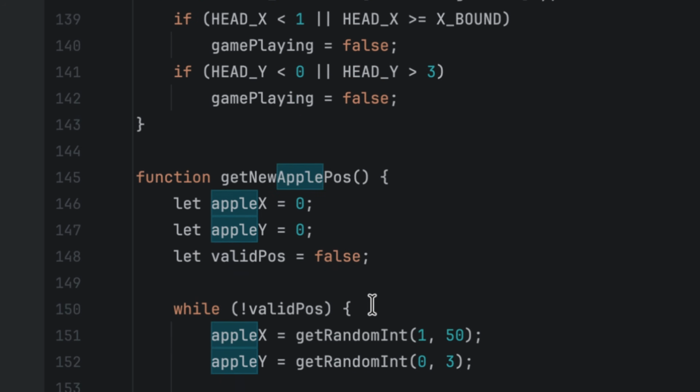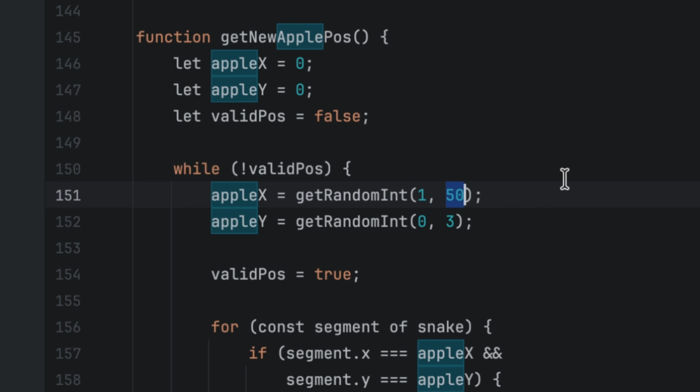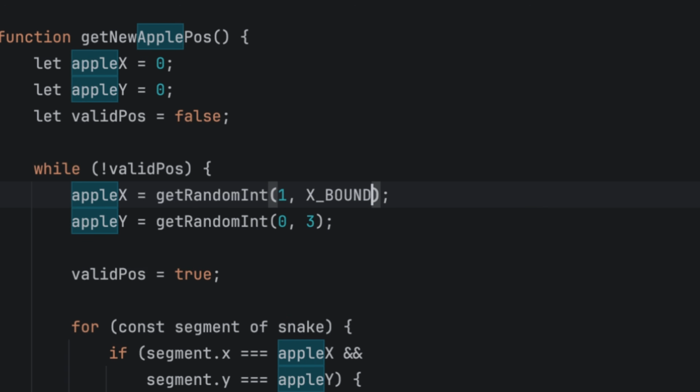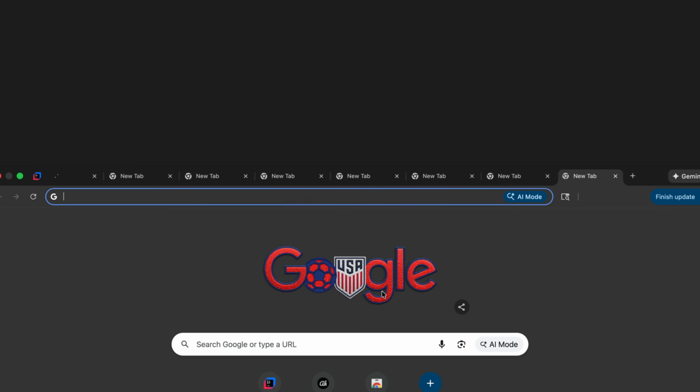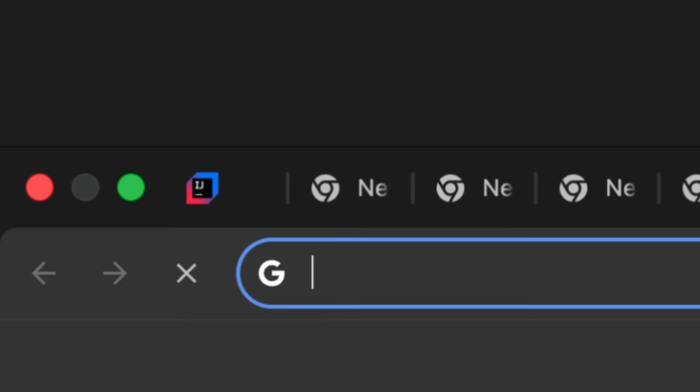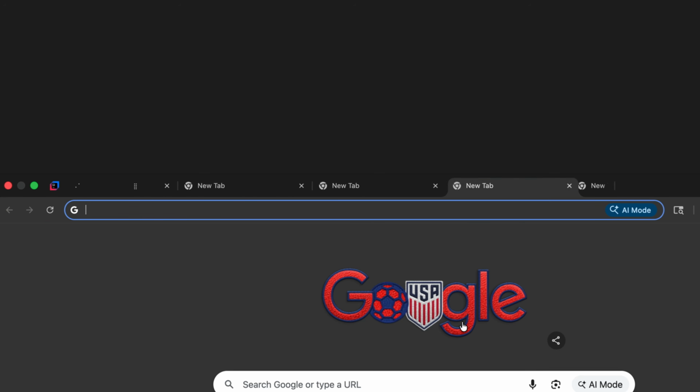The problem here is that the apple sometimes spawns way too far on the right side of the tab. The easy way to fix this is just to limit the X boundary, and that works for the most part, but if you are playing this game and happen to have a million tabs open because you're a madman, you're still going to encounter this issue, so just make sure to give your tabs some breathing room.